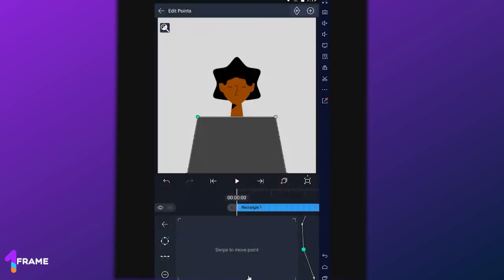So what we need to do, like I said, is add a point here, and a point in between to create that shape. In order to add a point, let's scroll. Let's always look at this green line. This green line is going to show you where your point is going to be added.